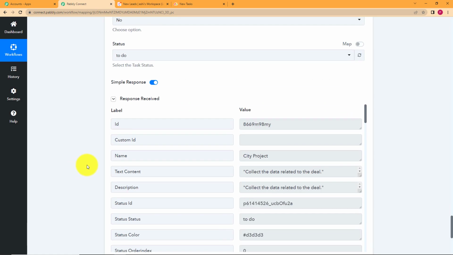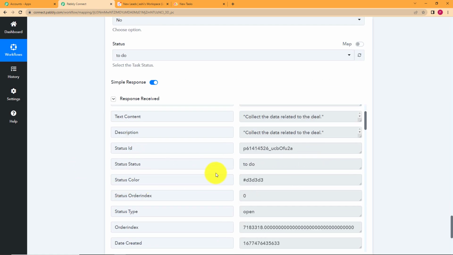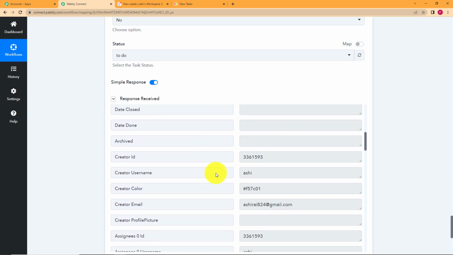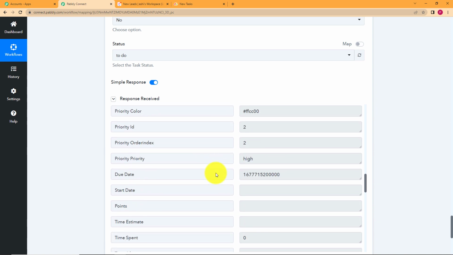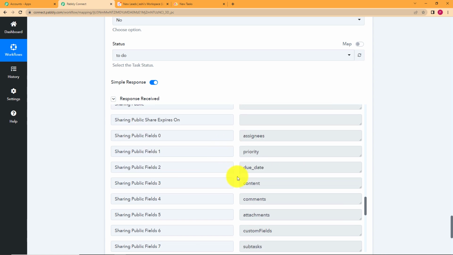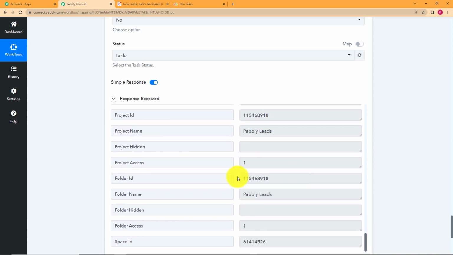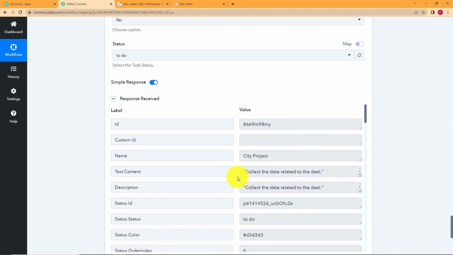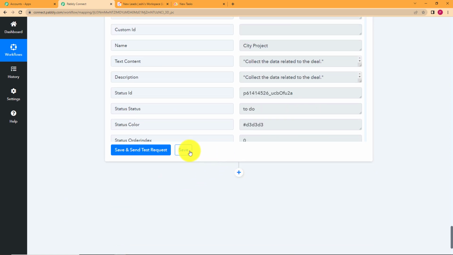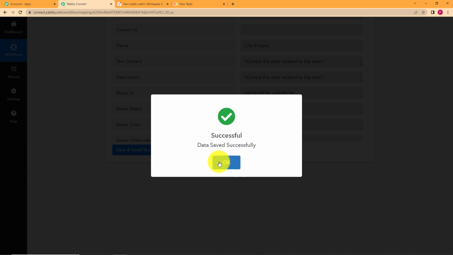And see, it's here. Now first of all, check if anywhere error or something wrong has been recorded. So that's how you will know that there is a problem, but I don't think so there is a problem. All the details have been successfully transferred to ClickUp and now there is no error written over here, which means our work has been done successfully. Now you come down, click on save and your workflow is saved.